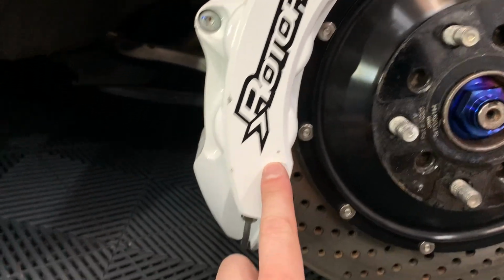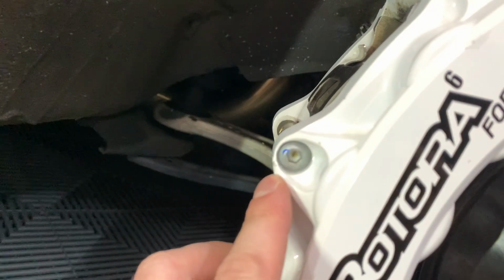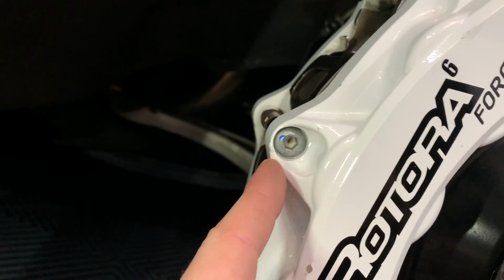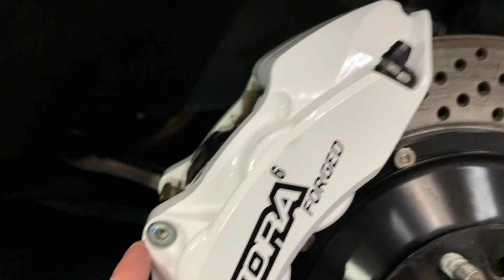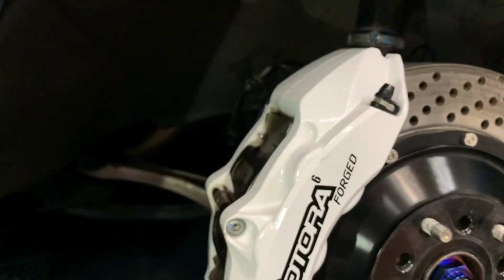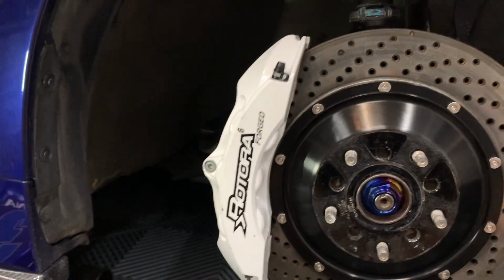A little chip here, right here as well. And then if you can see on this corner, an easy detail brush, the tip of it actually nicked the top right here. But otherwise, everything looks pretty decent. I'm gonna clean up the back area that I normally can't reach during my washes. But otherwise, everything looks good.